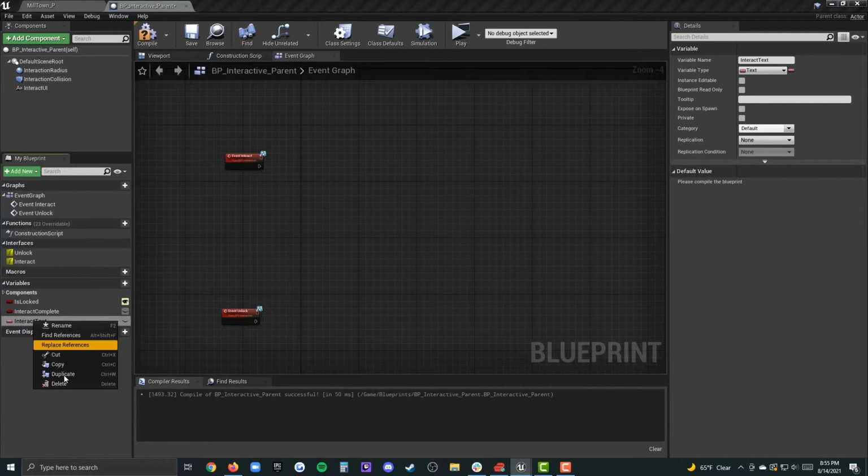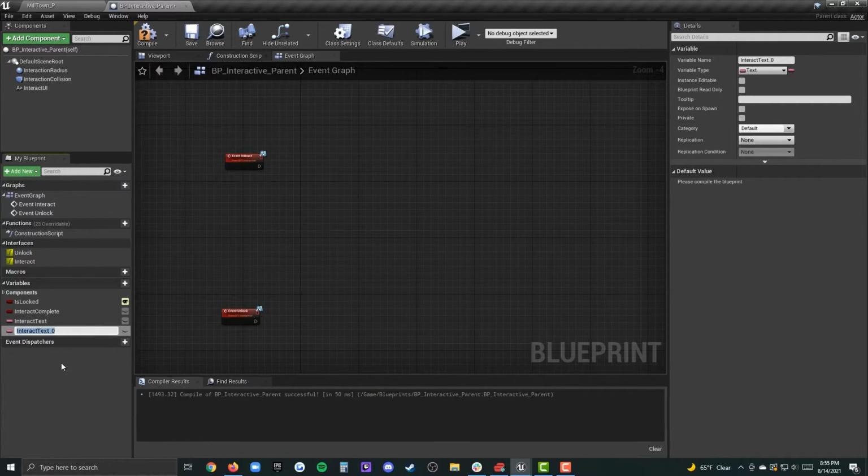I'm going to duplicate this to make another text variable, and we'll call this one locked text. What they see when they know the object is locked, there's a condition needed to interact with the object. I'll duplicate this one again to make another text variable, and I'll call this unlocked text.